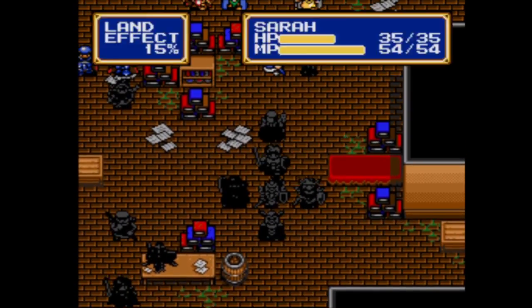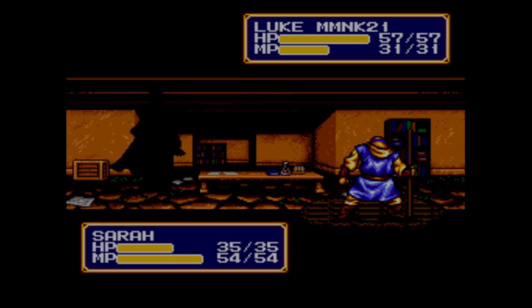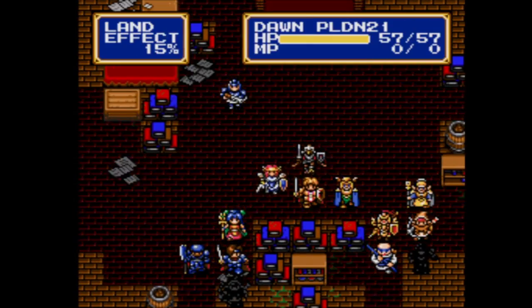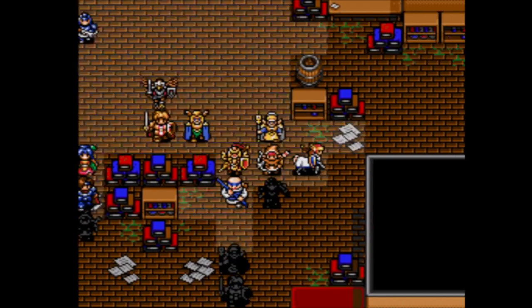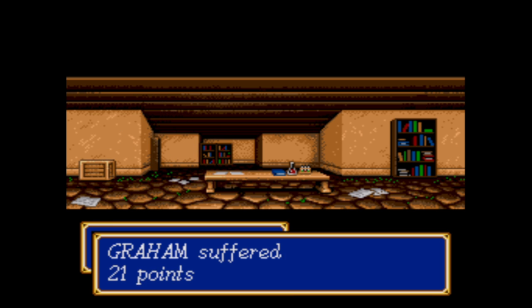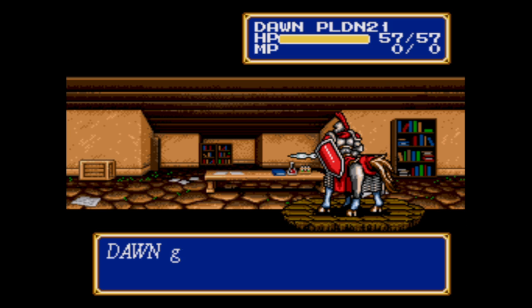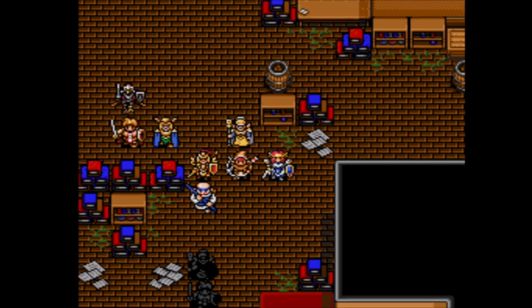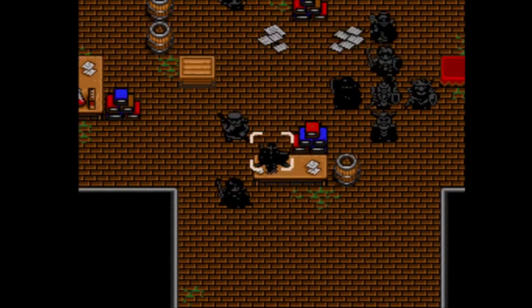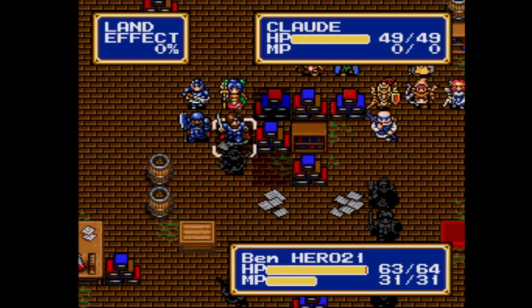May is therefore the only one we need to worry about. Well, obviously Sarah also has attack magic, which is Blast, but Blast is not as powerful. The sheer level of destruction May can cause, Bolt 4 is insane. Even Bolt 3 can hit our whole party, so she's the real dangerous one. Oh, whoops, I forgot to equip this one.